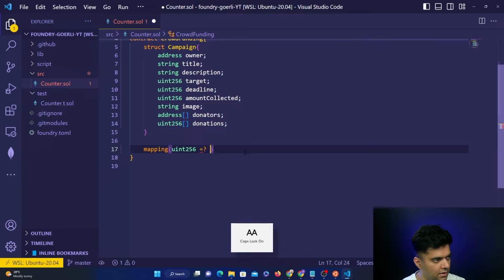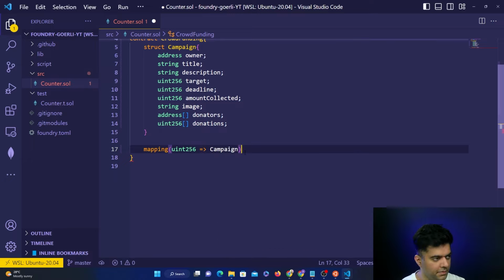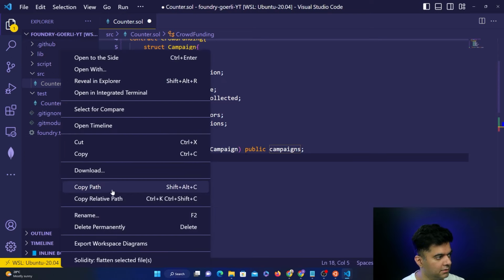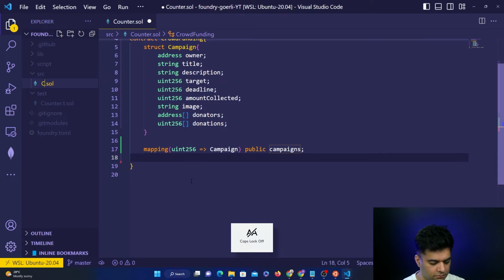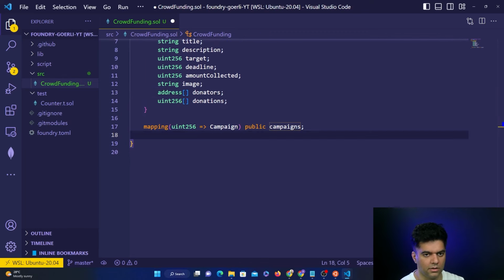Now, if you're somebody who's not interested in Solidity at all, and I know there could be many people, and you just want to learn Foundry and how to deploy using Foundry, that's completely all right. You can just skip this part and copy and paste this entire counter from my file, from my project. But some of you are interested in learning Solidity as well, and you want to go through the entire contract with me. That's why I'm taking you through it. But you can skip it in case you're not interested in Solidity. Completely okay.